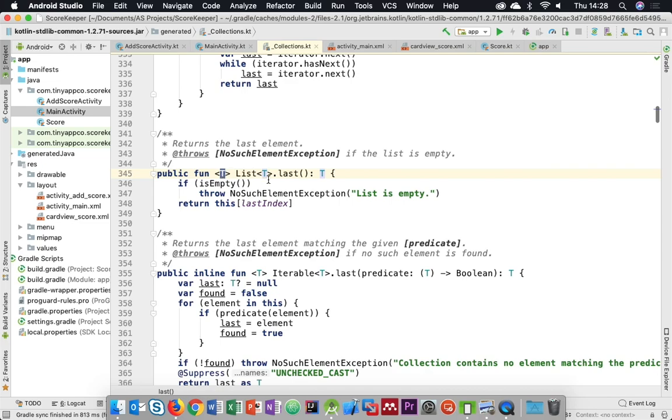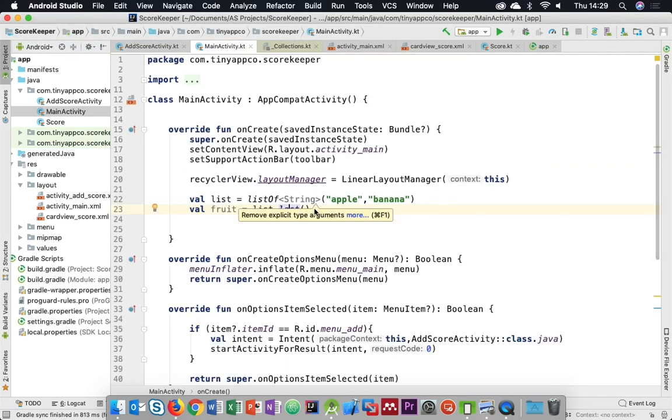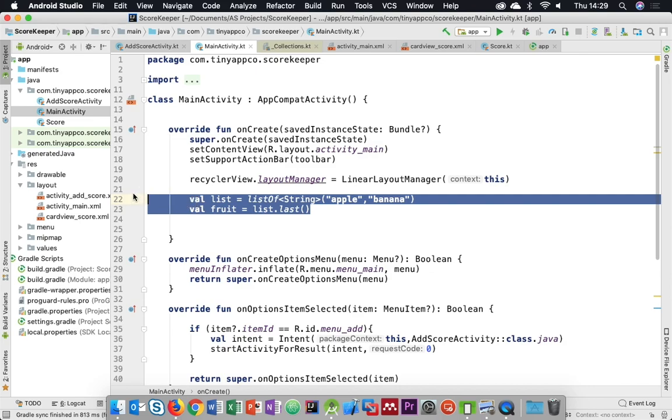So when we create a list of a particular type, in this case a string, that type is used as the type for what that method returns. We've said there's a type, it matches a list, and we return something of that type. If we were to create a different list of a different type, it would return a different type of thing.